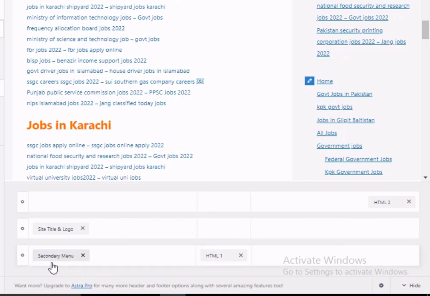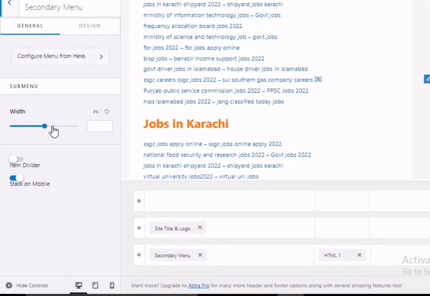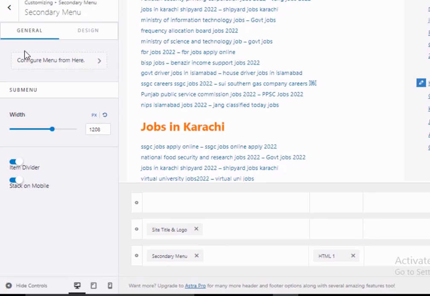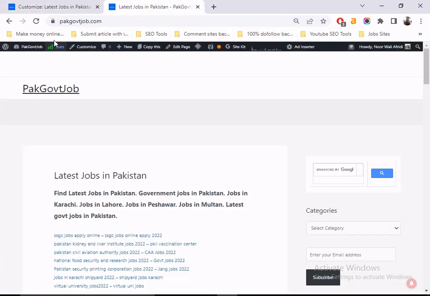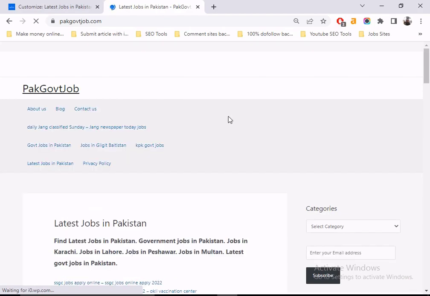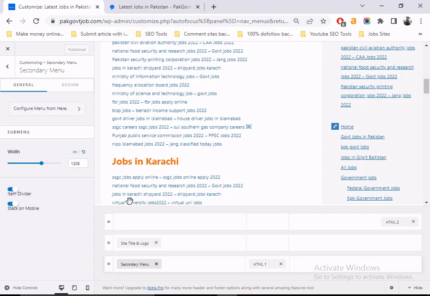So I drag it, click on it, select the item divider, and from here publish it. Now we refresh our page, and the menu will be visible now. We moved our menu to the left side. So the menu is moved to the left side.